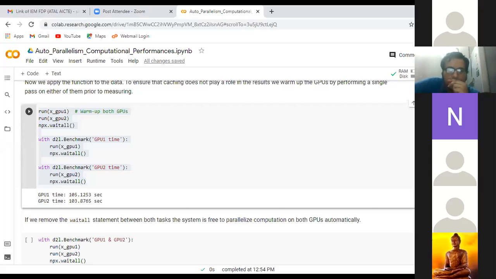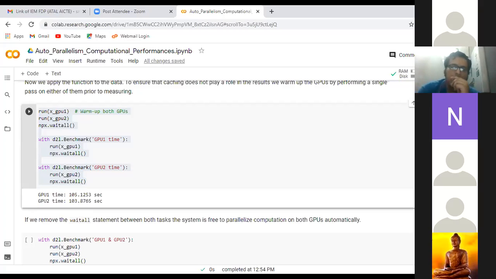In the last case, when we executed the asynchronous part, we saw that waitall plays the role of a barrier. So what if we remove the waitall statement between both the tasks? Then the system becomes much more free to parallelize the computation for both the GPUs automatically. That is a very significant step. Just a few minutes back we saw that in asynchronous computation, waitall makes the system slower.